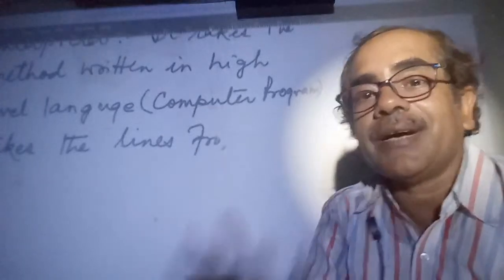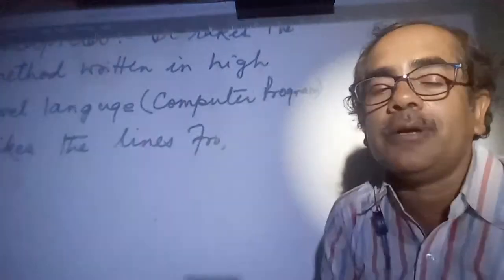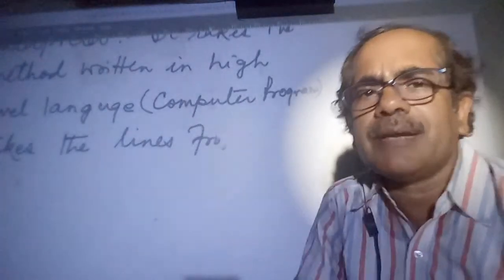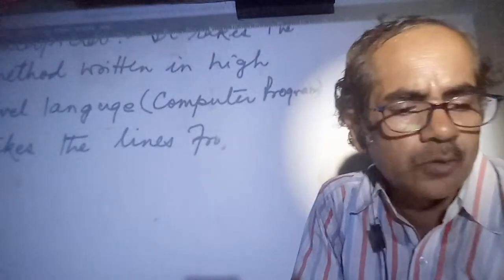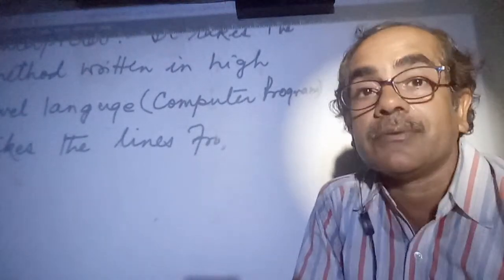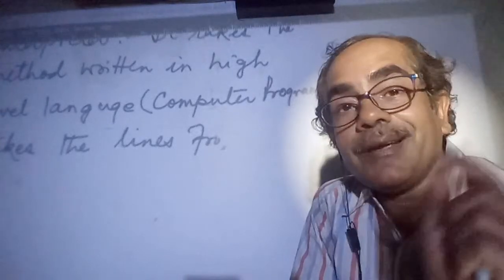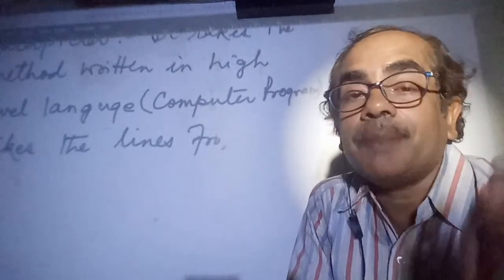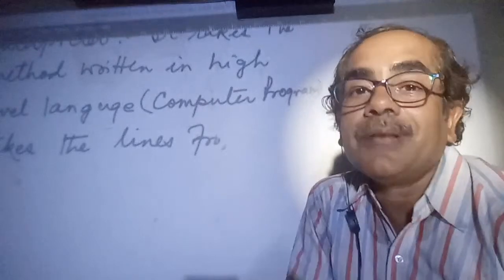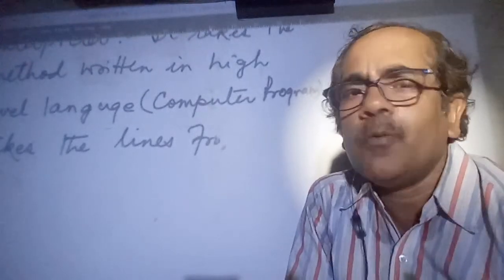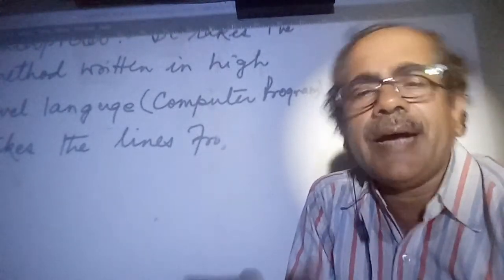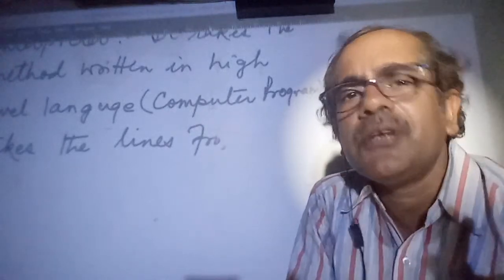So once you get the machine level language code, whenever you need, you can give that machine language level code to the computer and that will execute. Working in the same way like a person who teaches you the method of solving the problem. Once you get the idea of doing the work, whenever you need, you will do.